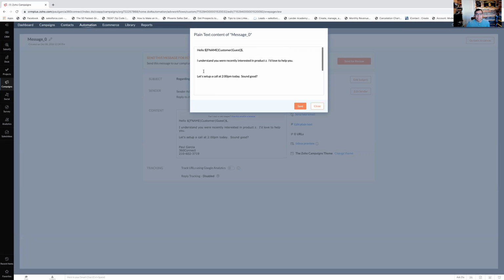A lot of times the plain text has more spaces than the HTML. So I go back in here and I adjust them to make them look friendly or look properly formatted. And that's just simple enough.